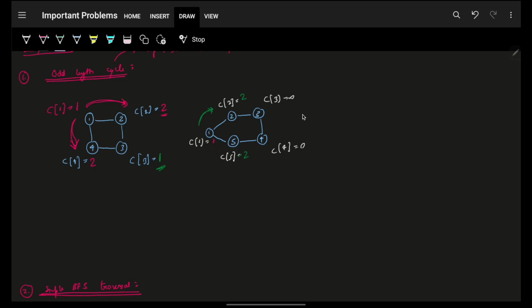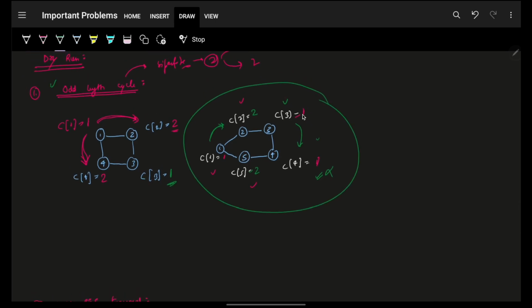Then, as I am at 2, I will try to make the next one the next color, which is color 1. And then, okay, no worries, this also gets a color of 1. Now this is done, this is done, this is done. Next, okay, I am here. I will go to the next node. Oh, the next node is already visited. But if it is visited, it should have a color opposite to me, which means if I have a 1, it should have a 2. The color is not opposite. Oh, in that case, I am screwed. This is actually a cycle which I have found. And that is how you can determine a cycle by using bipartite coloring.